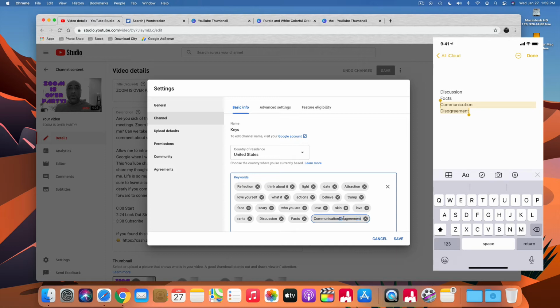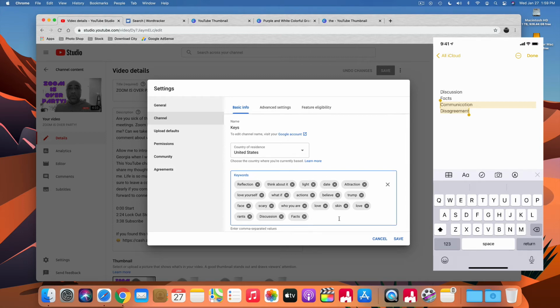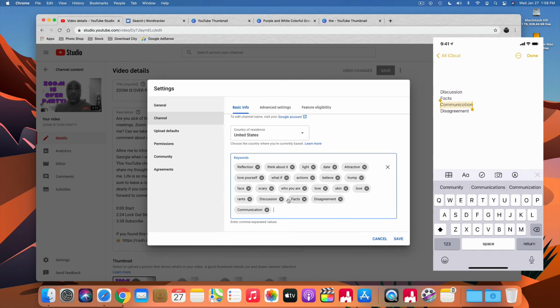So it's not necessarily a video on how to do keywords. It's just really a video on how to copy and paste between the iPhone and your Apple computer. So let me get the word communication there, and I hit copy that one right there, and I hit V, and communication is there. And it's that simple. It's real easy. So anything you copy on your phone, you can also paste right on your computer and vice versa. So let me do that real fast.